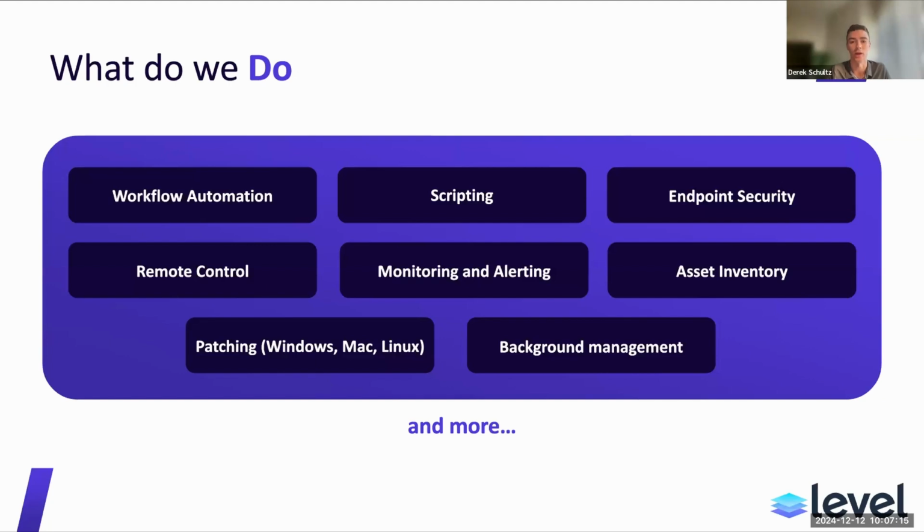We've been putting a huge emphasis as of recently on workflow automation, monitoring, and alerting. We think those are some of our standout features at the moment, and those are continuing to grow, but everything in Level is great. So if anybody wants to do a really deep dive into Level and find out a little bit more about the rest of these features, and the Level integration, please let me know. But I think Jacob's going to cover a lot of it here today. So I'll pass it off to Jacob and I'll let him talk about the integration.